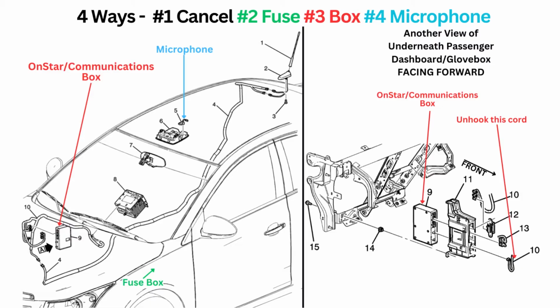So these products being automatically pre-populated in my vehicle is something that I don't think is okay. So it's something that I've been wanting to remove or disable for a long time. So I found 4 ways that you can do this. The first is obviously to cancel your subscription with OnStar. That's going to be the easiest, but it's not the most comprehensive.